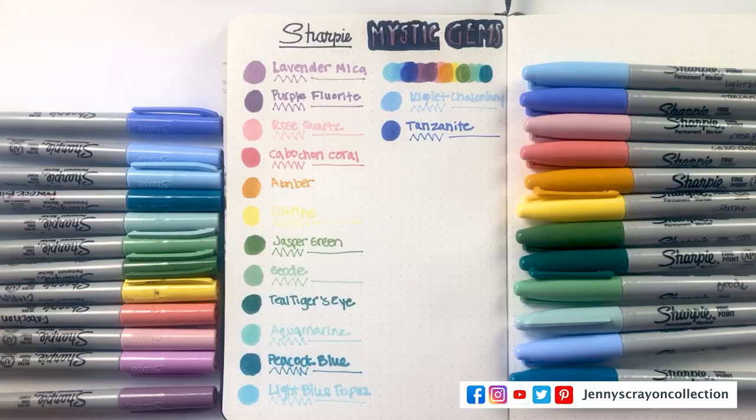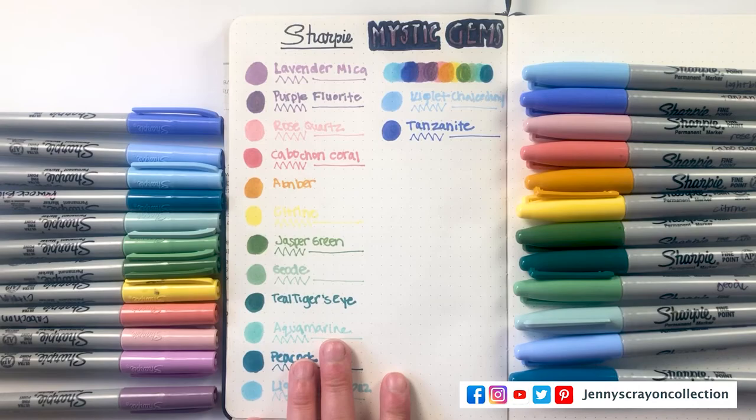So I love making the swatch charts. So next time you go to use them, you'll have the names on them, you'll know the colors, and you'll be able to use them right away. I hope you guys like those swatches. I thought it was really interesting, all the colors. I thought they were super pretty. They went together super well.